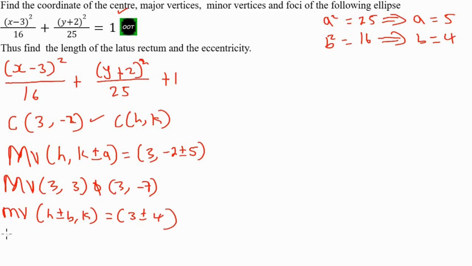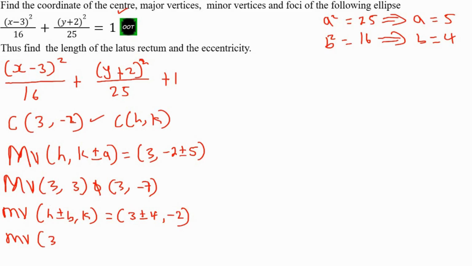So now we can split that and have lowercase mv, the minor vertices, to be 3 plus or minus again. I haven't put the value of K, which is minus 2. So that will be minus 2, okay, plus or minus 4. Then comma, the value of K is minus 2. Okay, I hope you're not lost yet. So this is H plus or minus B. So B is 4. Then we have it right here. Then the minus 2 is this one, the value of K. Am I communicating? Perfect.